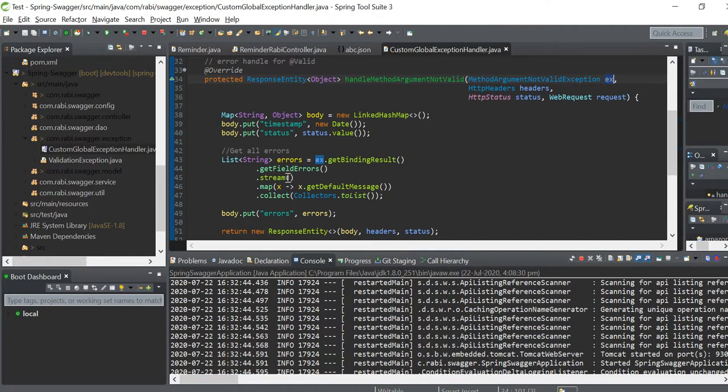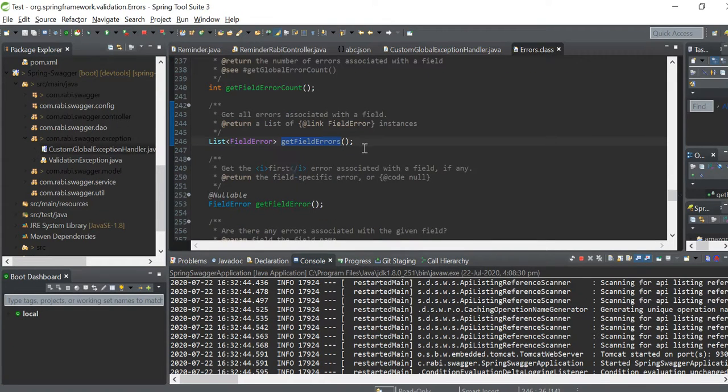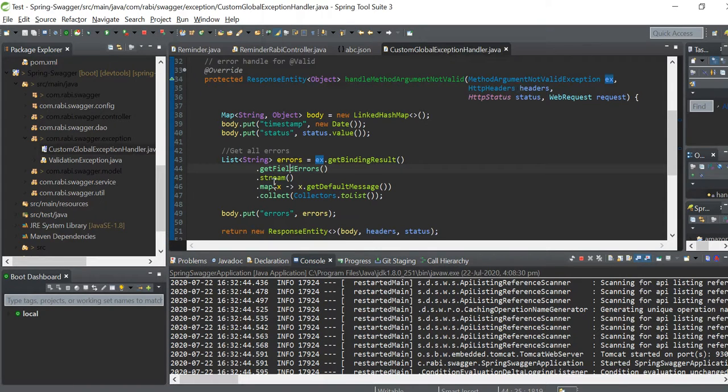From the list, we get the field errors, which is the list of the errors. If you click here, you will see that list of field errors. It's a stream map on all those default messages, with a lambda for the error message, and finally collect.